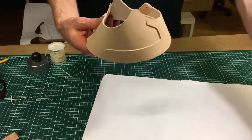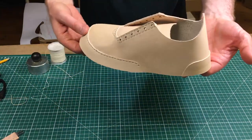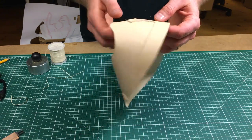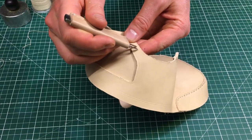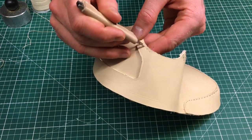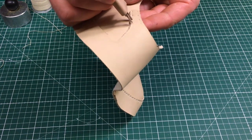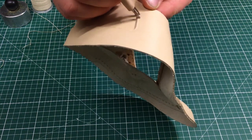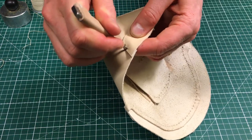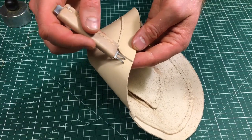All right, so now we have an upper part which is coming together, and next part is that we will put down the stitching for this line. So I start here and go out one, two, and three. Put down a stitch here. And you just continue down this line. You stop when you're about 2 millimeters from this bottom stitch line.